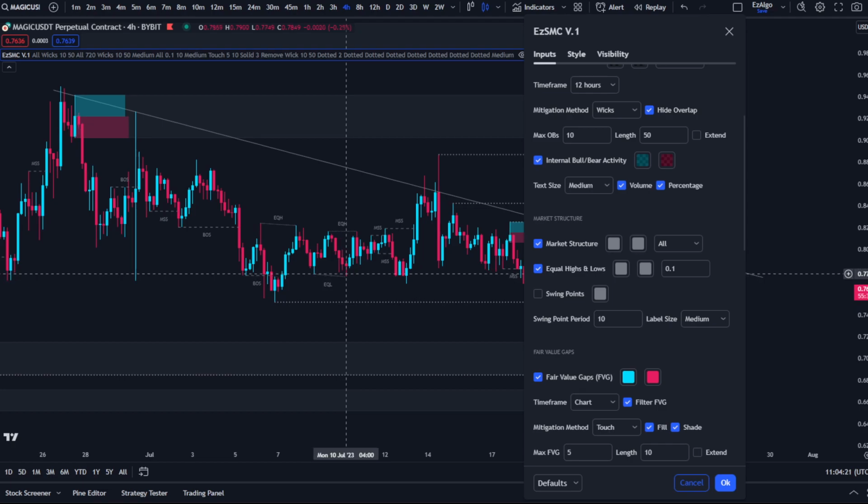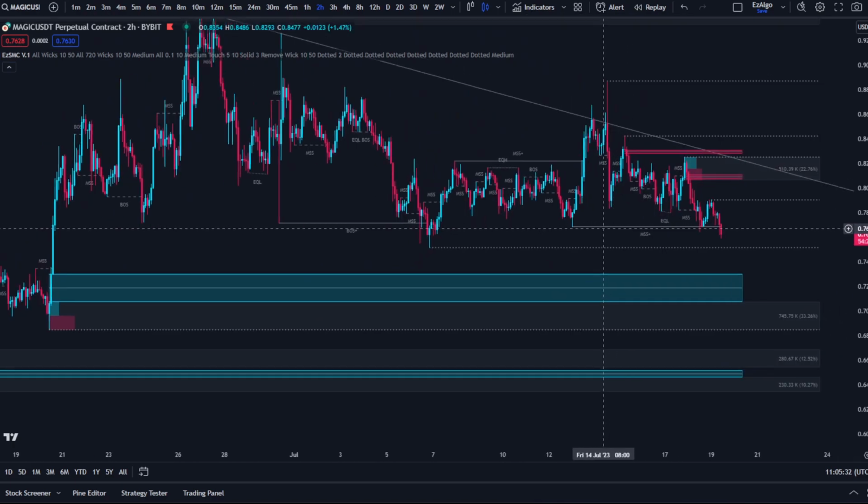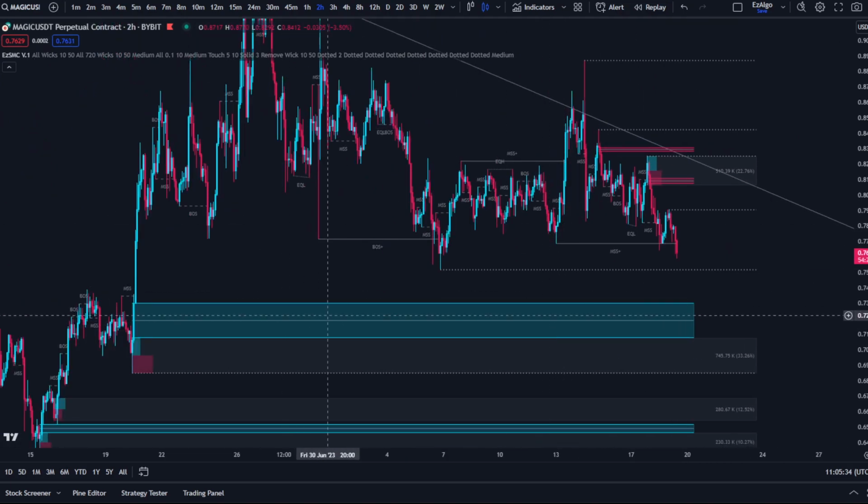I don't personally use this, but this was a highly recommended feature that we've added to the market structure. And then, of course, the swing points, right, to show the higher high and the higher low. I think most of you guys probably don't need to toggle this on, but it's there if you want to as well. All right, so these are our very unique proprietary fair value gaps, right?